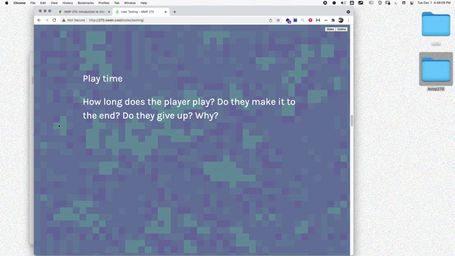And it's good to also have a sense of what your expectation is. Like with our games, they're probably not going to take somebody an hour or 10 hours or 15 hours to play. Most of our games are going to be pretty short because we have a pretty small amount of time to make them. So if the gameplay is 10 minutes, that might be pretty good for us. If the gameplay is 10 minutes for some major studio game, that would be really bad because those games are designed to take up a lot of time.